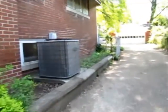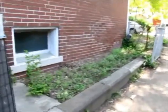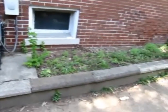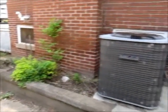And then all along here on this side of the house, from the front of the house all the way back to the back here, is gonna be irises. It's the west side. Eventually it will get sun in the day, but I easily have enough irises to fill this.